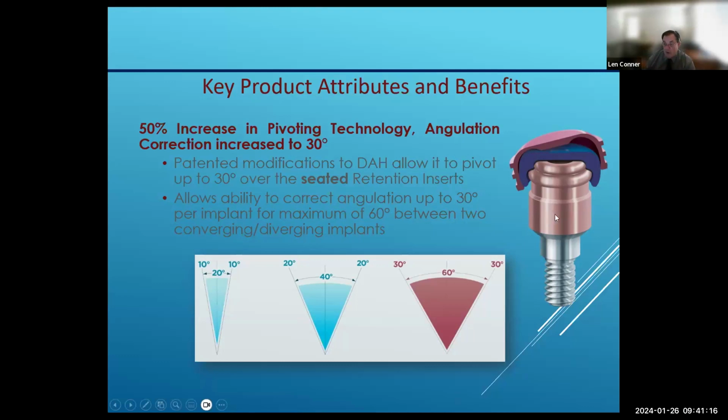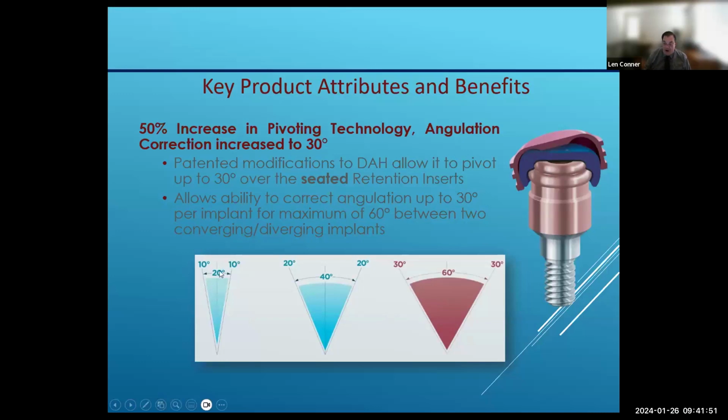It lasts a lot longer than the traditional locators because of the new surface that they developed. The housing's a little bit better. As a technician, I like it because it's easier to pick up than locator housings. But unless you're actually doing off-axis cases, you're fine using your traditional locator abutment. It's not like they're going to be going anywhere anytime soon. So big advantage for super offset implants. However, you can use these abutments for cases like this where you would use traditional locators as well.